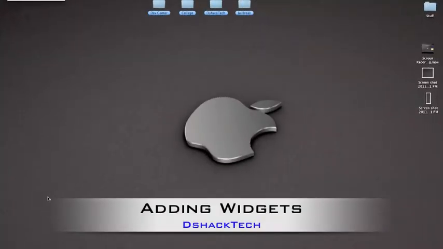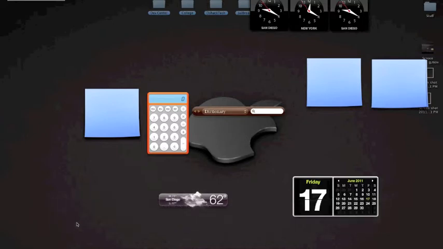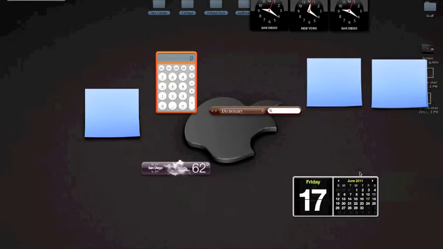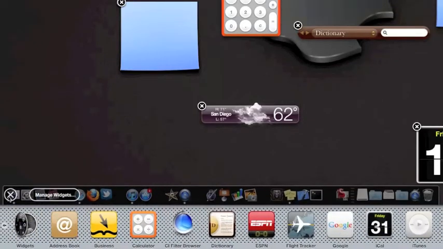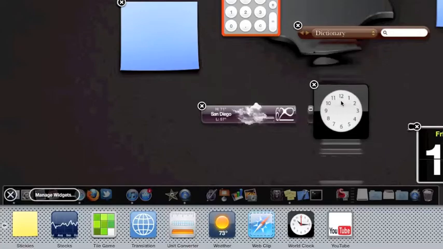Showing you guys the dashboard, and basically you can get this through your hot corners and Expose and Spaces, or you can get to it by the function F12 key. Basically, this is the dashboard. This is where you can have all your widgets. You can control them however you like, have them wherever you want: calendar, your stickies, notes. But you can also add widgets down the bottom left hand corner. If you hit the plus sign, you have this whole bunch of widgets you can add. All you can do is plop them on, and there you have them, just like that.